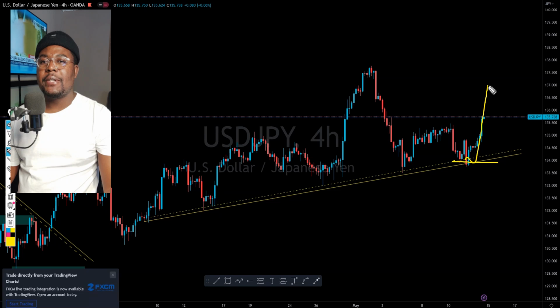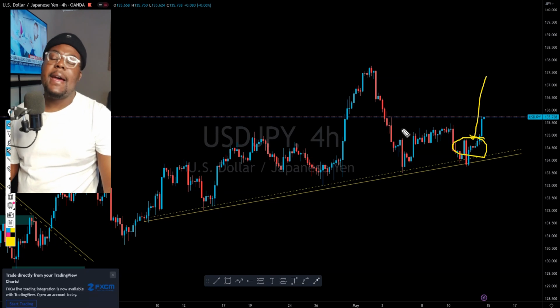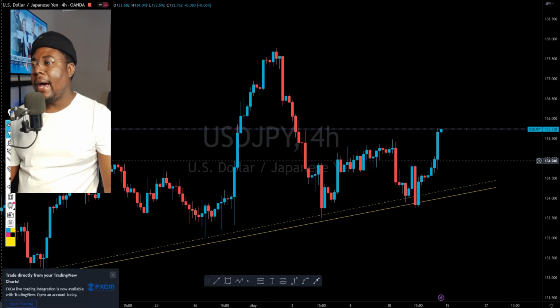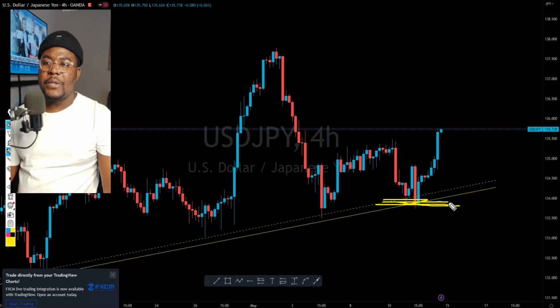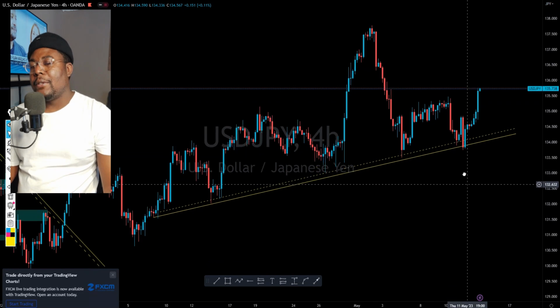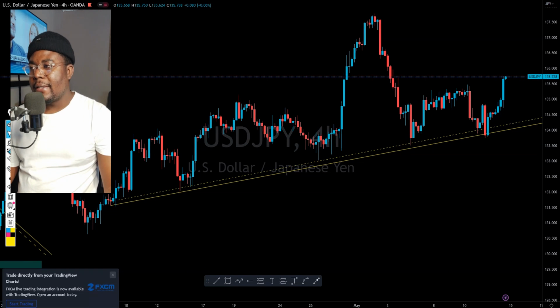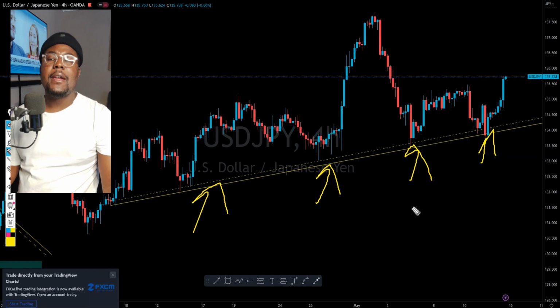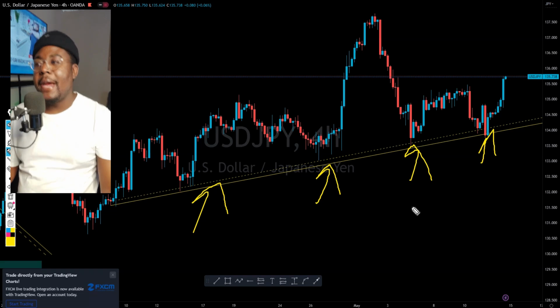The market touched our support area very quickly. We saw the market pushing up. I think we did have a buy pending order here, but just because the market took time to aggressively push to the upside, I think maybe people are now out. But yes, we saw this one coming, especially when the market was bouncing back around this support area. So we saw the market pushing up here, then we had a nice buy pending order. It was obvious for us to take that buy, because the market has been telling us that it's pushing to the upside. That's why we ended up taking that buy position there.